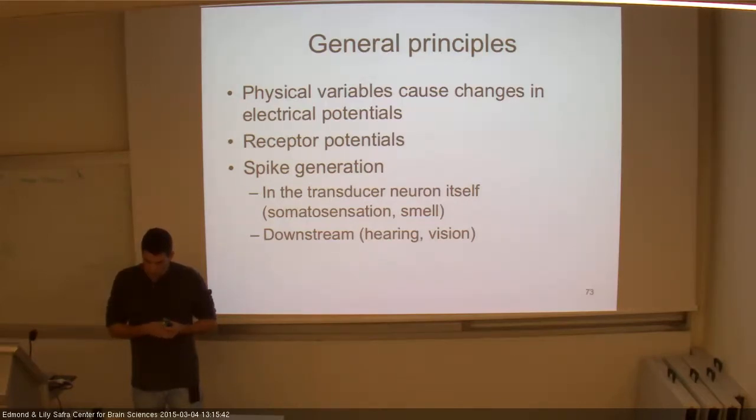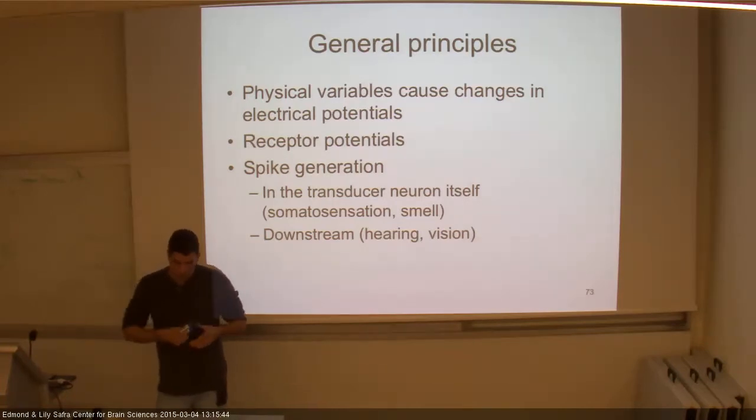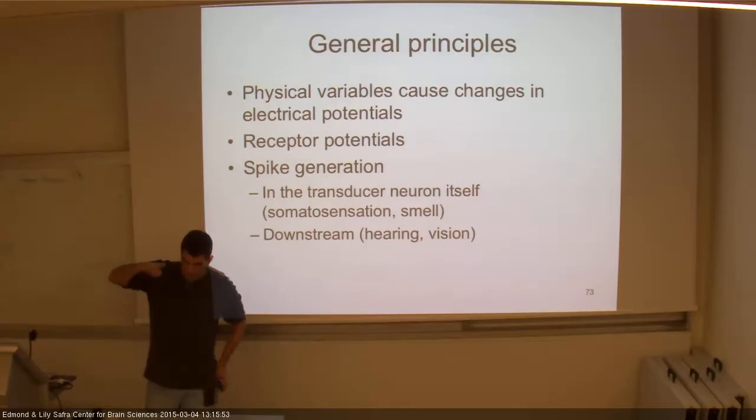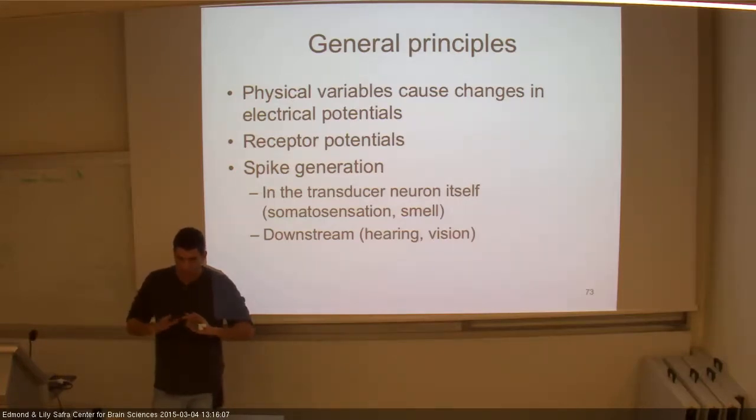You don't have the classical sodium spike with a threshold. It's a continuous signal. Actually, in vision, you will see that it's the opposite. It's a hyperpolarizing effect, but we will learn about that. A spike is an all-or-none event that is triggered when you cross a threshold, and you will learn lots about it starting Sunday. Dan will be here, and he will talk about dendritic computations and spikes.